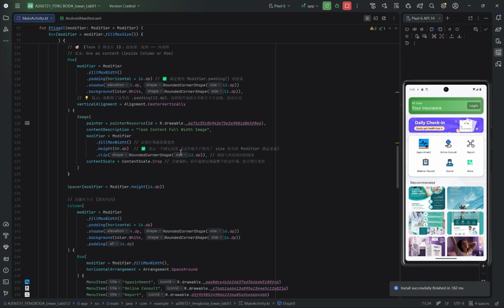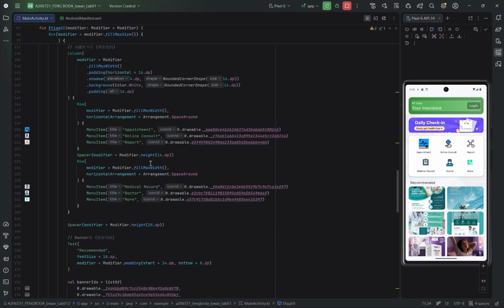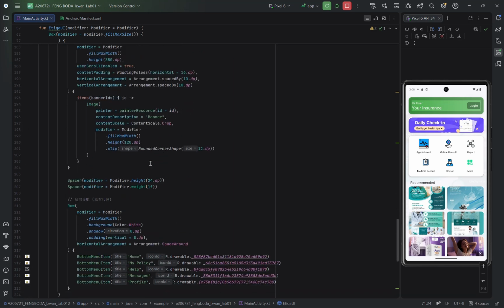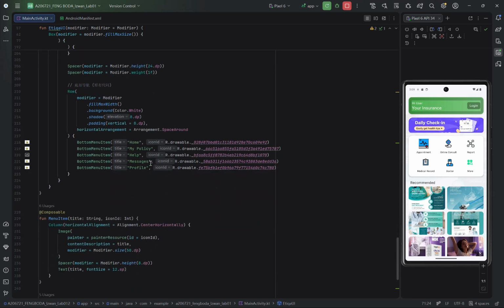From this task, I learned more about how different layout components work in Compose. For example, Box is useful for layering, while Column and Row are better for linear layouts. I also understand better how padding and size work. Padding controls the space outside a component, while size or height controls the component itself. At first, I often confused these, but now it is much clearer. This task also made me realize that UI design is not just about placing components. We also need to think about spacing, proportions, and visual balance. Even if the app works, a bad layout will still affect the user experience.